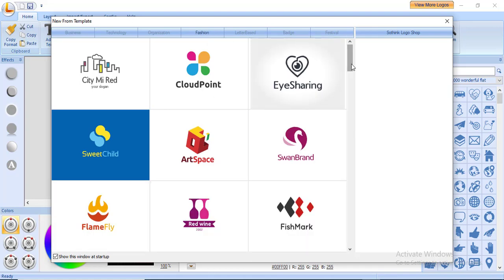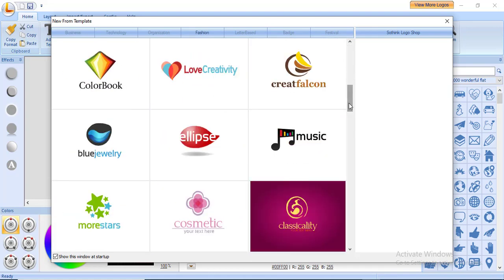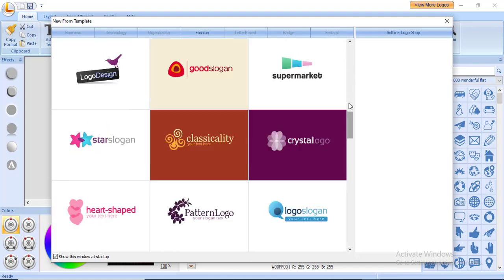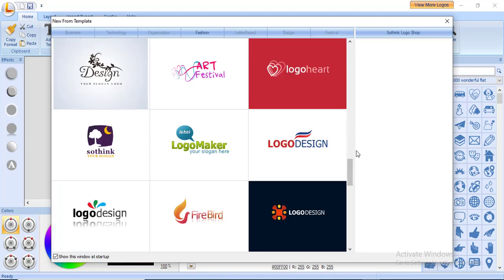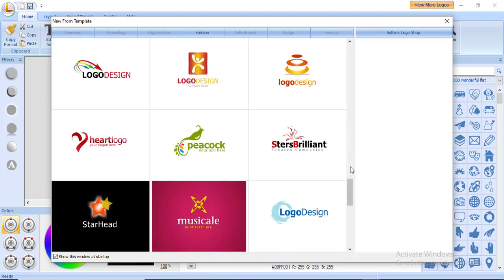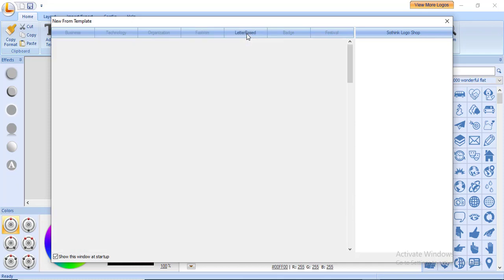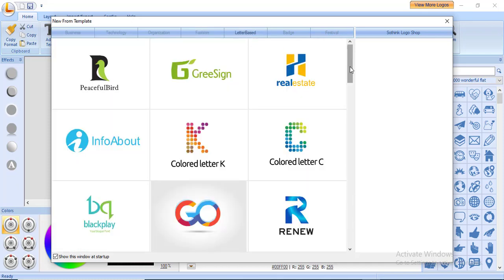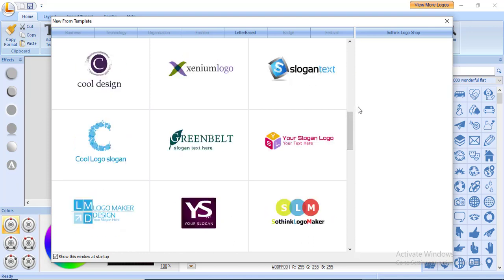And other versions, we have like 90 something templates in which you can just choose and have your logo. Likewise, on the letter based logo design, we have different templates that are already made for us, in which you can just do a little trick to have our logo design under 2 to 3 minutes.